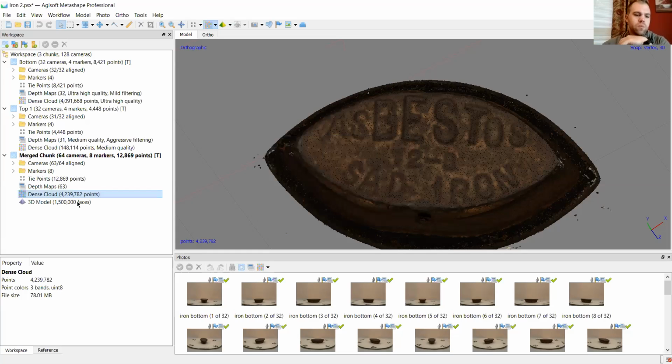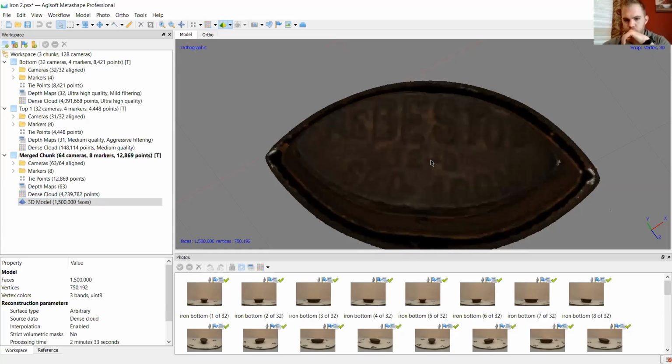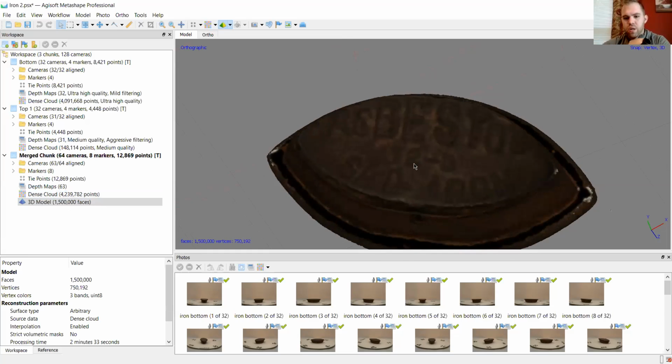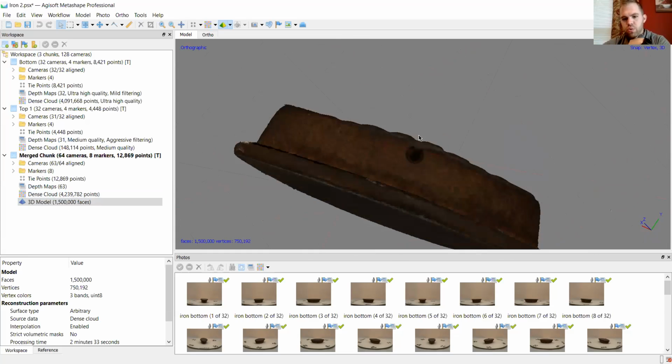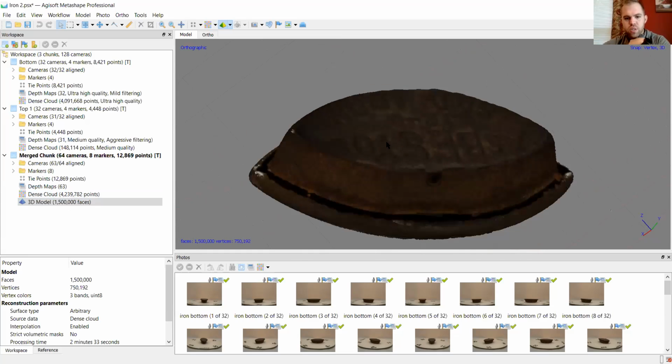Right. And so now we have our 3D model based on that dense cloud from those two merged chunks.